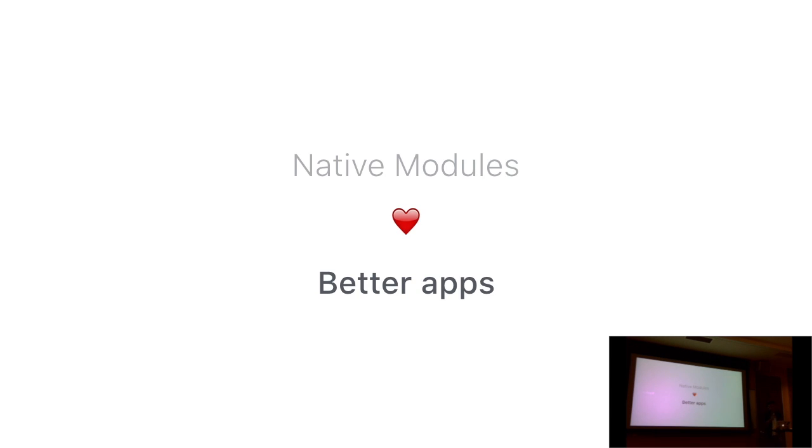And essentially, making the process of writing these native modules easier leads us to writing better apps, right? Apps that can satisfy any use case that we want. Stuff like barcode scanners, card scanners, Apple Pay, whatever we want, becomes trivial and easy to write, and we don't have to spend ages on making that happen.